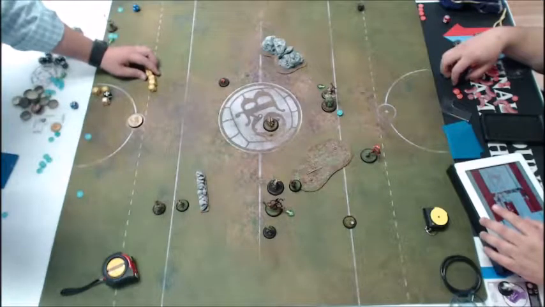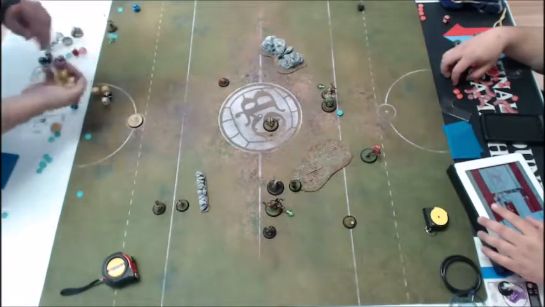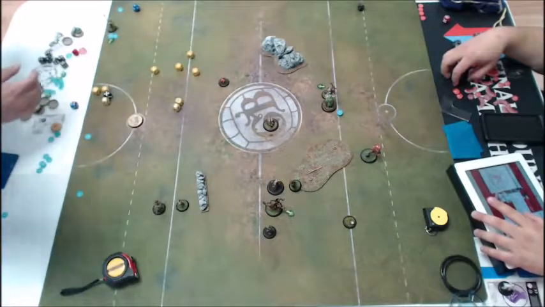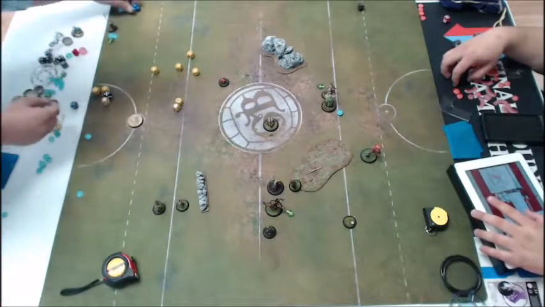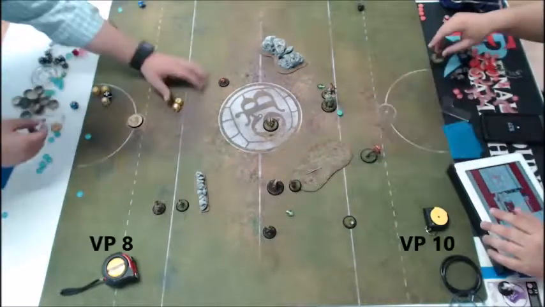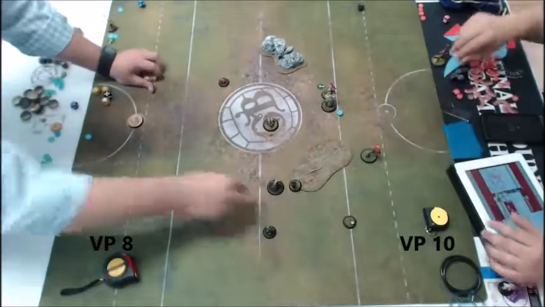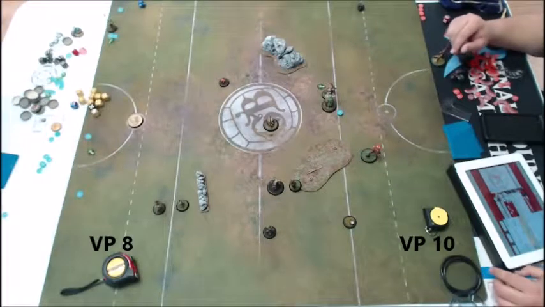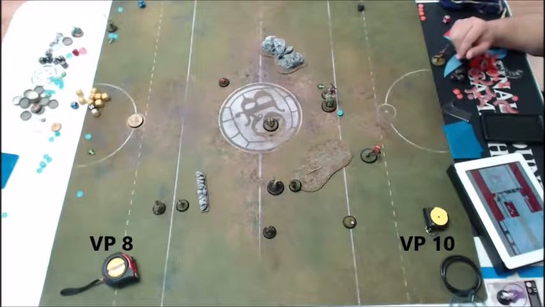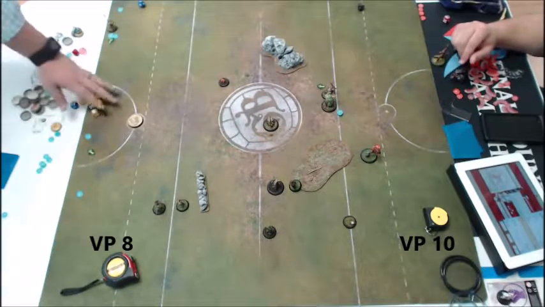So we end up doing some more attacks. I bought 2 more attacks on him, and that's going to end up doing 2 more points of damage to him, which means that he's knocked out, which is great. So that's going to bring us to 10 to 8, so I'm getting closer. If I could score a goal this turn, that'd be great, but I got no way to get to the ball. Especially this turn, there's no way to get to it.